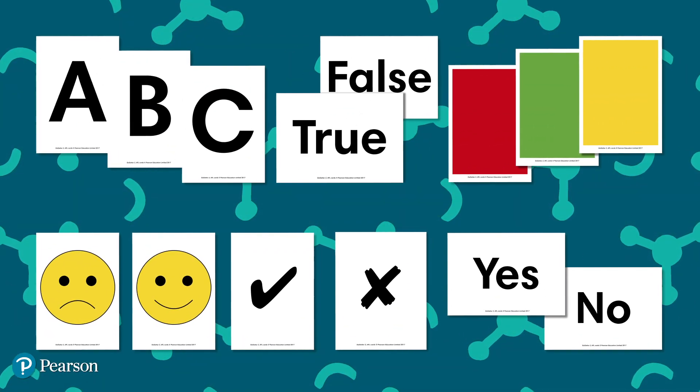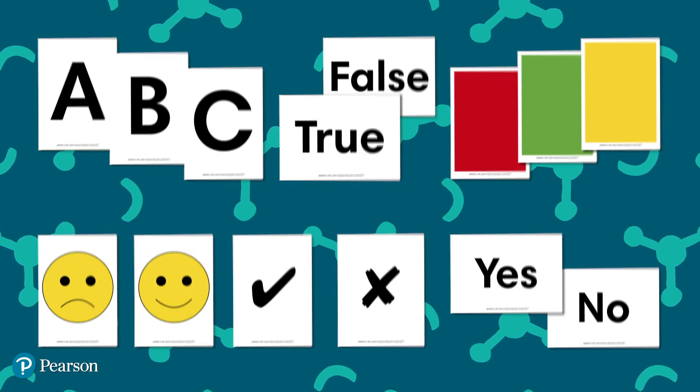If everyone got the answer correct, it's time to move on. But if there is a mix of correct and incorrect answers, then that's the perfect time for some extra clarification and support from the teacher. It's easy to create your own response cards. These cards can be used for checking answers to multiple choice tasks. Students can make their own response cards, or for a zero preparation option, thumbs up and thumbs down will also do the trick. Make sure students look after these cards so they can be used over and over again to help you monitor progress, involve all students and give them a voice when it comes to their learning.